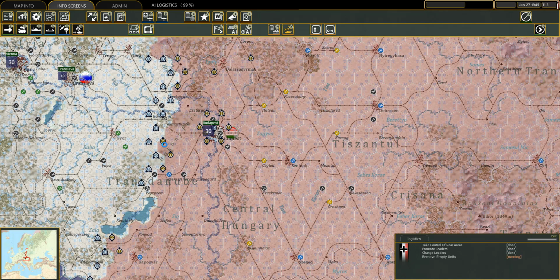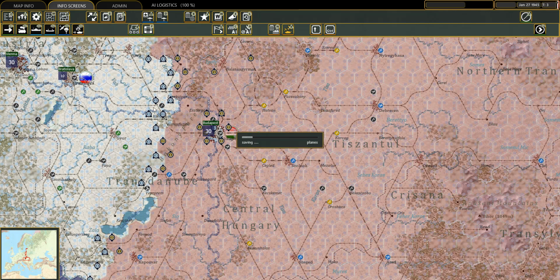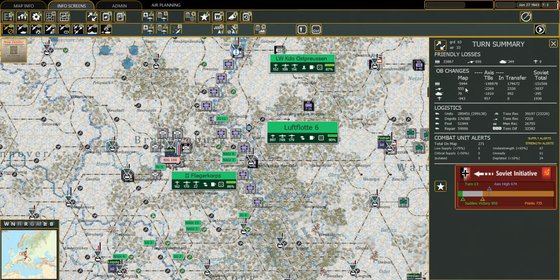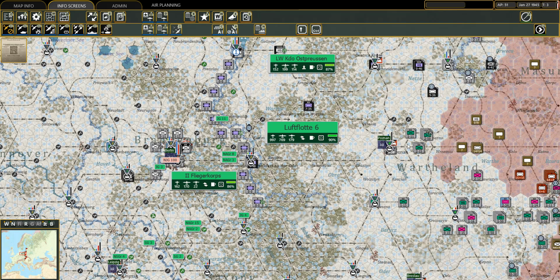I wonder how many reinforcements we'll be getting as well. This really sucks though. If they can bypass this defensive line that we have here, that will not be great. What happened? Changes on the map. We lost this turn a total of 6,000 men. 34,000 losses in the theater boxes, so that's also a lot. So then the Soviets did lose 151,000 men on the map. We got 600 guns and 70 tanks onto the map. Soviets lost 3,400 tanks less on the map as well.